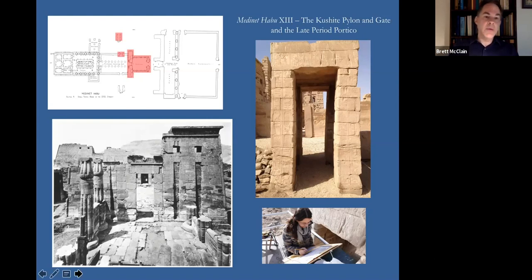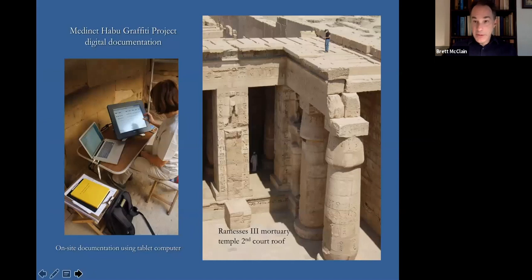The purpose of the epigraphic survey is to record and preserve this material by means of accurate facsimile recording and publication. We are continuing this core mission at Luxor Temple and here at Medinat Habu. In addition to the formal relief carving, there are also extensive graffiti — thousands and thousands of graffiti of various periods: hieratic, demotic, Coptic, and figurative graffiti preserved within the Medinat Habu complex.